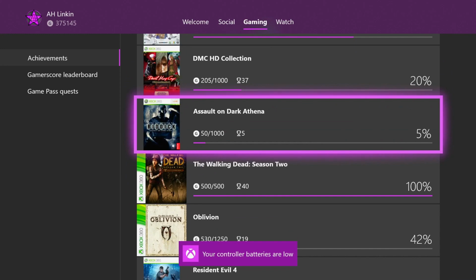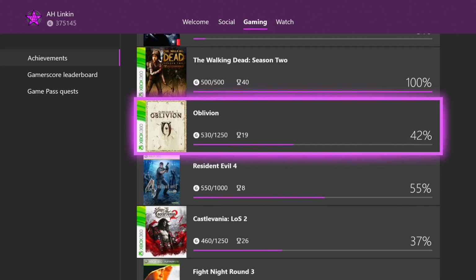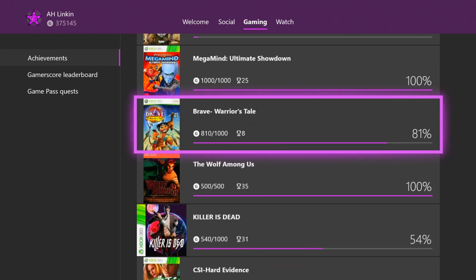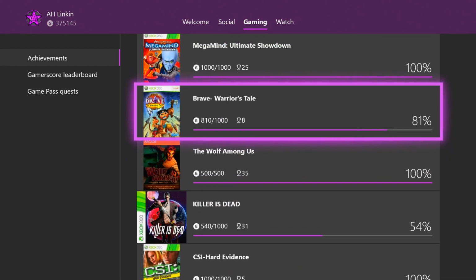Hey, my controller batteries are low. Riddick. Assault on Dark Athena. Resident Evil 4. Sniper Elite 3. Brave has a couple of annoying collectible achievements I never got.